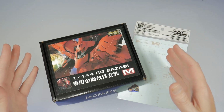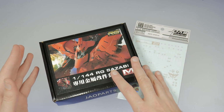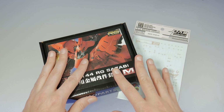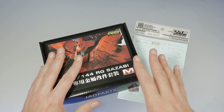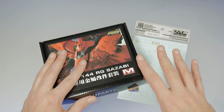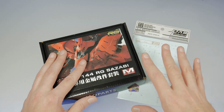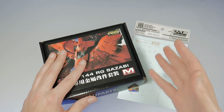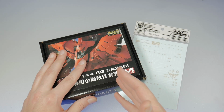Now for here in the US, if you're ordering on eBay, she ships by normal air post. But if you're buying kits and things like that, it's better to order and buy from her off of the Facebook site. There's a discount versus eBay, and you have the option if you want EMS or DHL. I would take the DHL option.